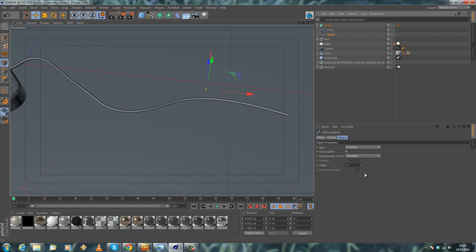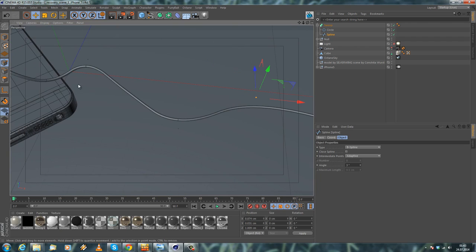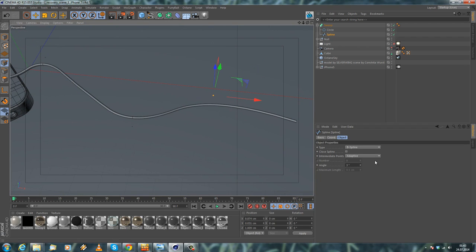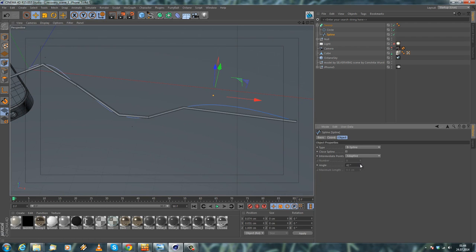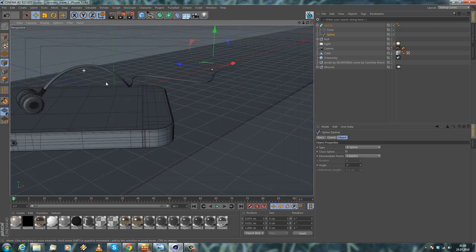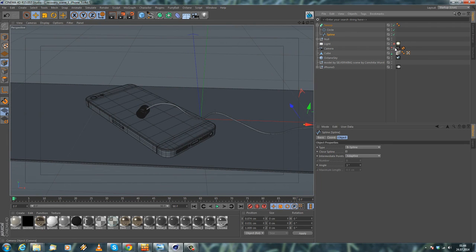And we can also here in the spline, the angle, yeah, we can bring down the angle here to something like 3 degrees, so this gets a little bit more rounding, because as you can see, when I pull this higher, the angle value here, we get these really dirty edges. But since the cable should be absolutely round, we should bring this down here maybe to something like 3 degrees. This means more polygons, but also looks a little bit better. Okay, let's jump into the camera. Okay, cable goes out of the picture, which is pretty good, I think.